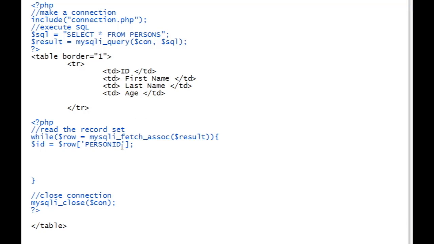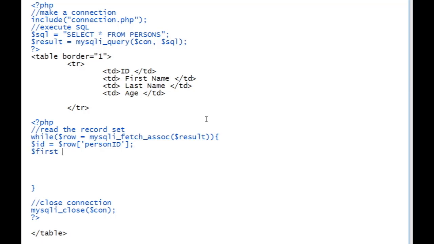Oh, column name is case sensitive, so we cannot use this. So let me fix it. If you check your table in phpMyAdmin, you will see that this one is lowercase id. Since it's a kind of long description, I get the value and assign it to a shorter variable like $id.